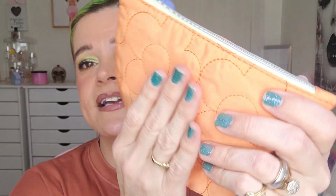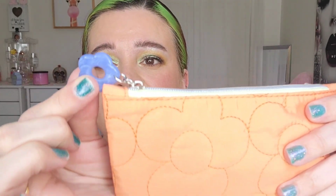I'm gonna grab my actual Glam bag out of here and then I will show you the add-ons. So here is how it is packaged. I love their new packaging. I think it's beautiful. And even though I get PR from Ipsy, I still get my own bag. All right, I'm feeling some stuff outside of the bag. Oh, cute. That bag is really cute this month, y'all. There's actually 2 things outside of my actual bag. The bag itself is a really pretty floral, quilted, hot sherbety type of orange, and I do really like the zipper pull as well. It's definitely a spring vibe, which I love.